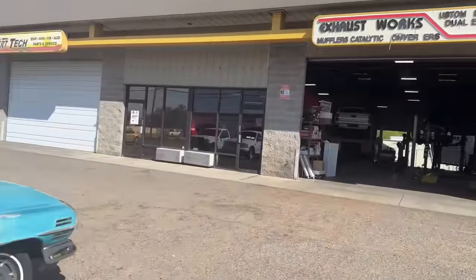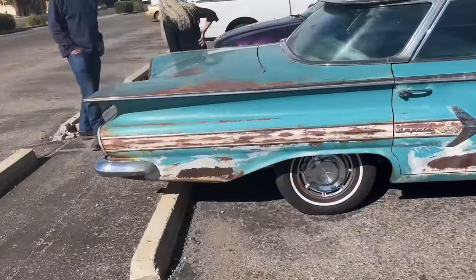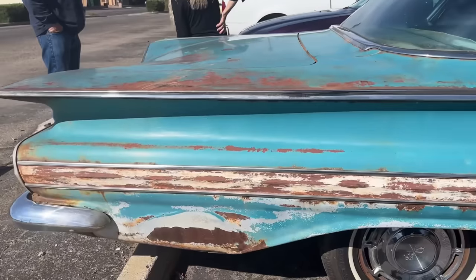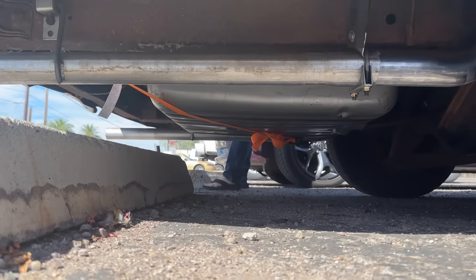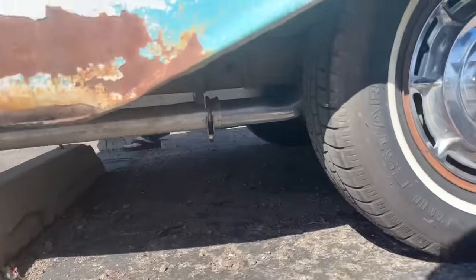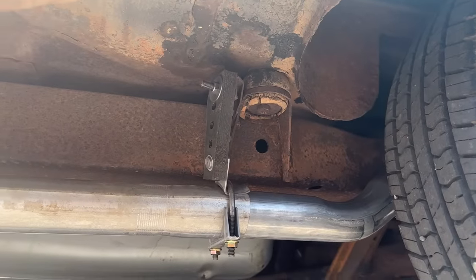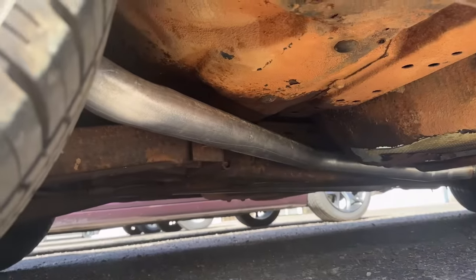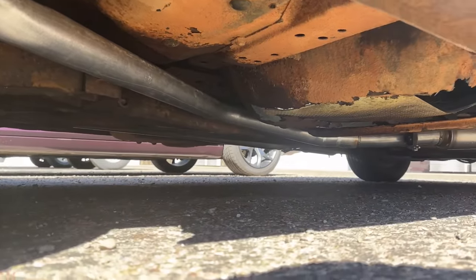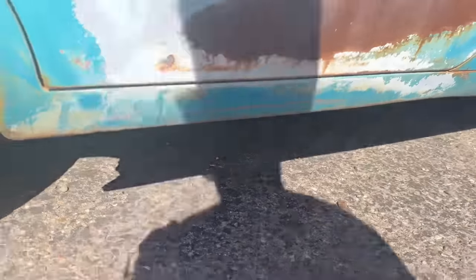All right, we are back in the morning at the exhaust works here on Fort Lowell in Tucson. Pick up the car. Have not heard it yet. It's my first time seeing it. They ran them out the back. Looks like, oh cool, they put the big old mounts on it. Looks good. Oh yeah. Looks real good. There's the Flowmaster. Flow FX is on there.